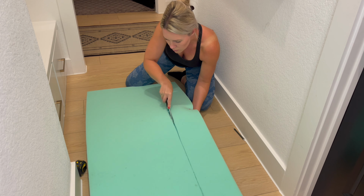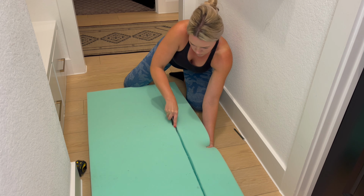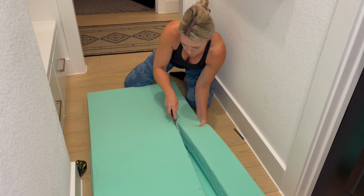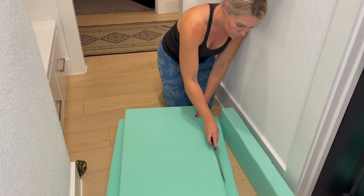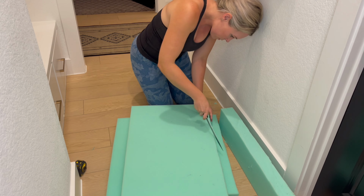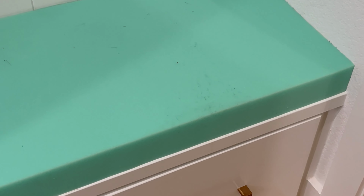Also, I made sure that there was something under my foam and I was protecting my floors so as not to cut through the wood floors by accident. But definitely go for the kitchen knife and not the razor blade. Now I'm gonna dry fit this piece of foam to my bench, and I would recommend you leave more space than I left. I did a really tight fit, but what this did is created some puckering when I put my fabric on because I didn't have that space for the thick fabric I had purchased.